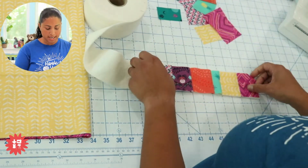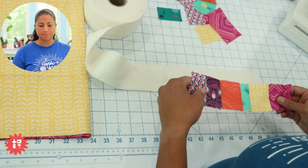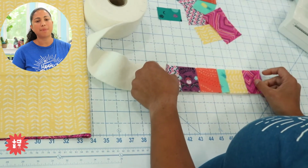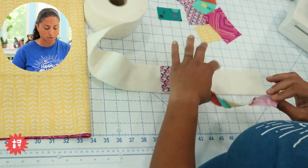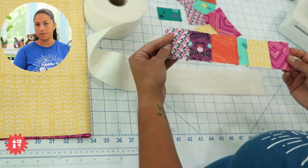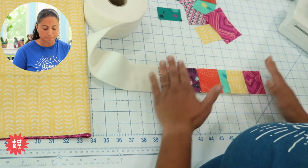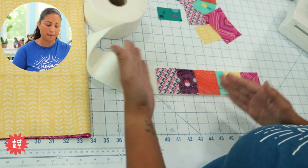So here is the difference, just for those of you who may be more advanced and not want to do it the way I taught it in the video. A lot of people that find my YouTube content are more beginners, and so I taught it in a specific way for them. So the way was, we sew all the little random scrappy bits together. I used a 1/4 inch seam allowance. Then I had y'all place it on top of the batting strips, and then we do some straight line stitching just to anchor down the fabric to the batting.